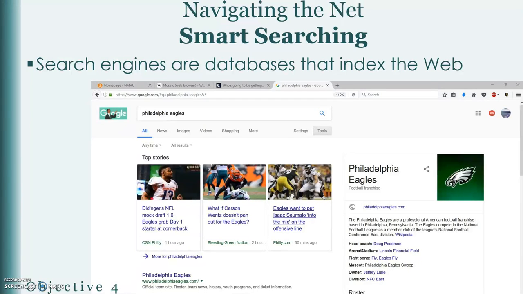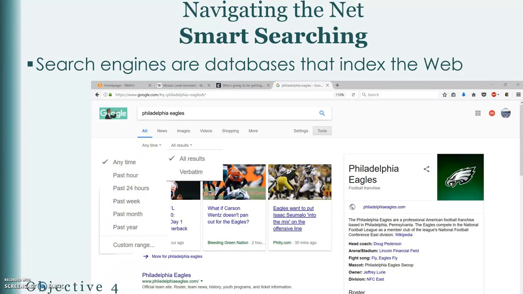Smart searching. Search engines are these massive databases, okay? And what they're doing all the time is indexing the web. So they're constantly gathering new information that's popping up on the web because new websites are coming out all the time, okay? And so they need to be keeping track of those. Search engines send out this software that they call spiders or bots. And what the spiders do is they crawl the web. Isn't that cute? And they gather information, which is then indexed and added into the giant database. Okay? Because the web is constantly changing, this method helps search engines stay up to date.